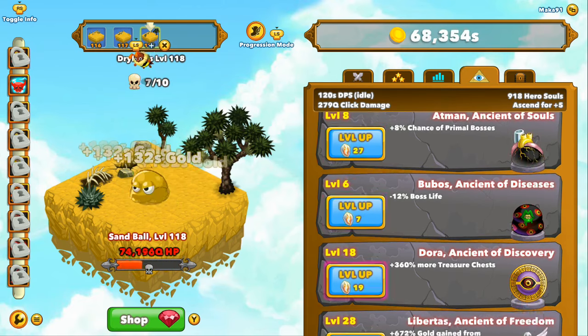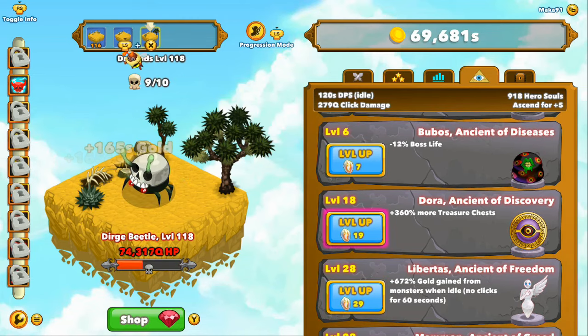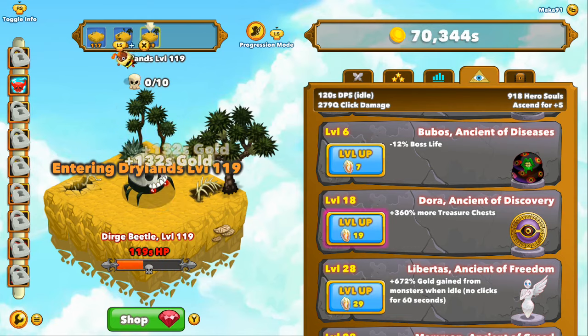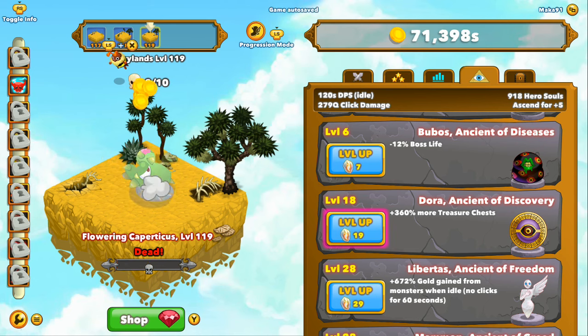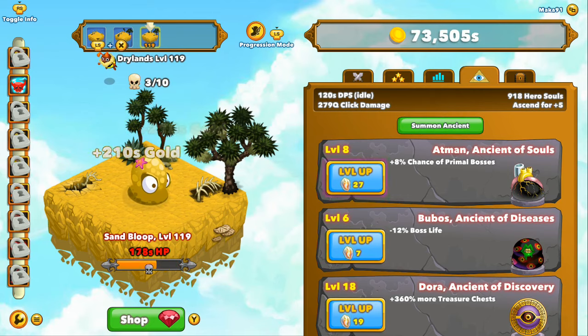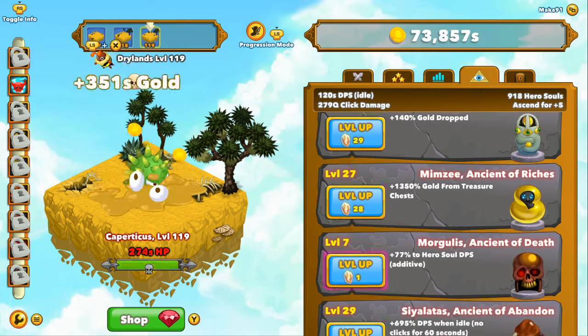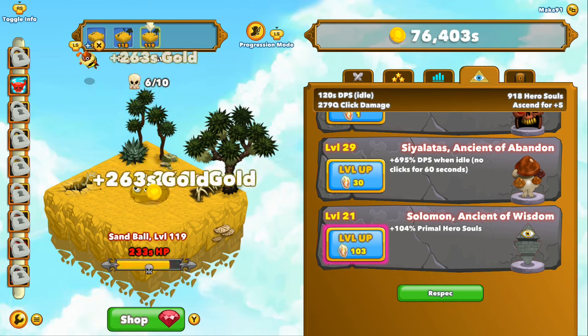After you have Libertas, Sia, Mammon, Mimsy, and Dora, you can start investing in your 6th and 7th ancients if you have everyone up to roughly level 30, and we're following that golden rule. For 6th and 7th, we can invest in Atman, which gives us more Primal bosses, and Solomon, which gives us more Primal hero souls from those Primal bosses. Those are going to be very useful.